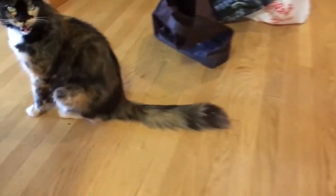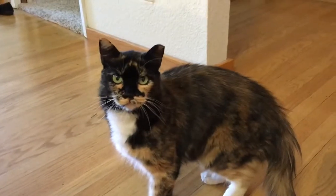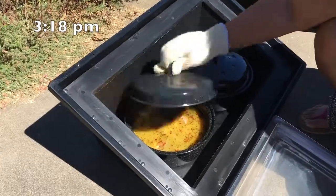This is my little feral friend. We call her Punky Bootsters or Punky Brewster.